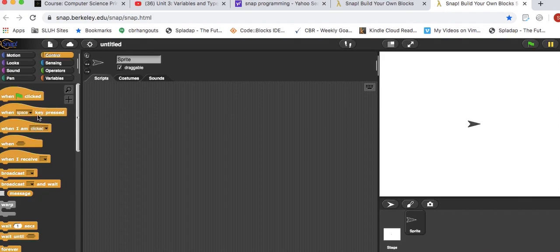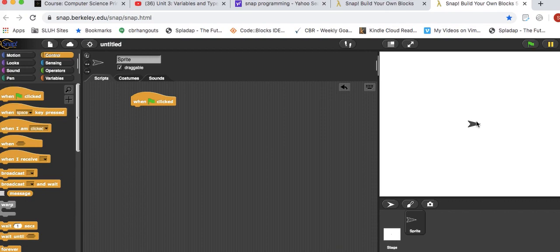Okay, now again, all the programming blocks are to the left. Right in the middle here, this is where you're going to drag the blocks and write your code, so to speak. And on the right-hand side, this is the screen where your code is actually carried out. This little arrow here is a sprite, and basically our code belongs to that particular sprite. And for right now, that's all we're going to worry about. We'll write code that will be tied to that sprite.